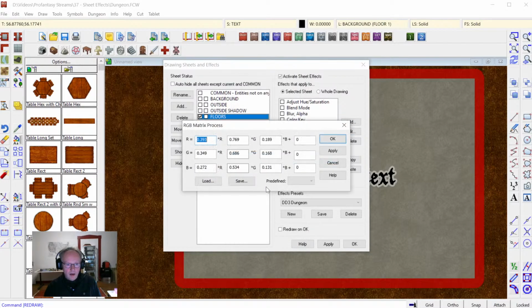Well, RGB Matrix project, another one that is a bit beyond my general use of bitmap effects. Basically, what this allows you to do is very precise calculations on the color values and brightness values of the RGB matrix on your image.